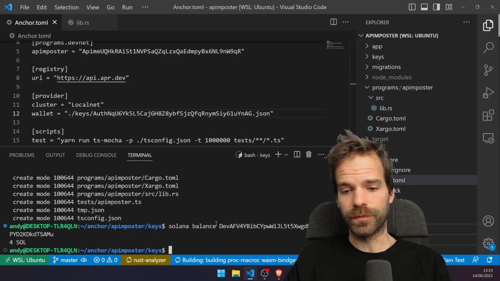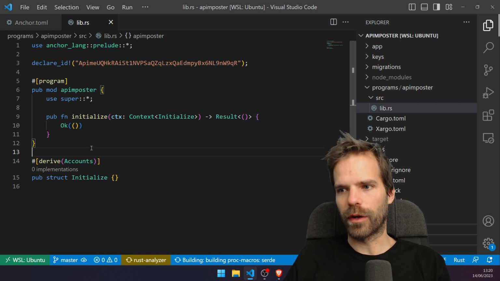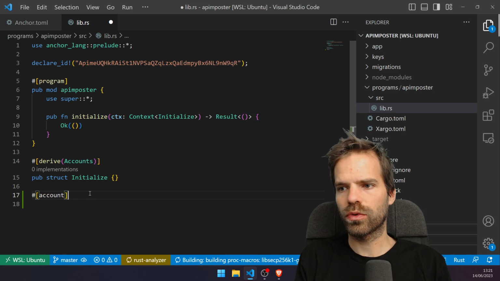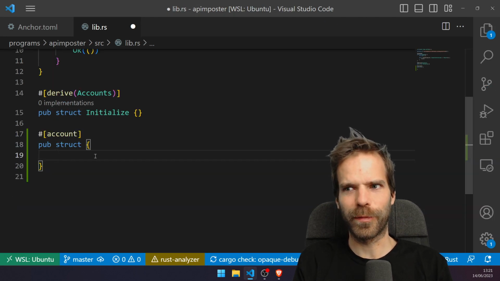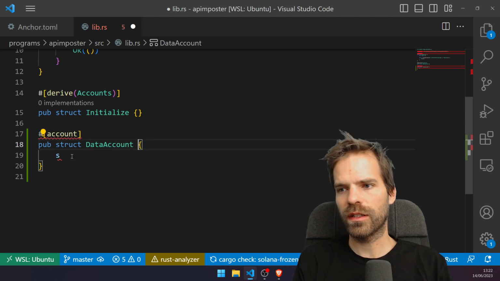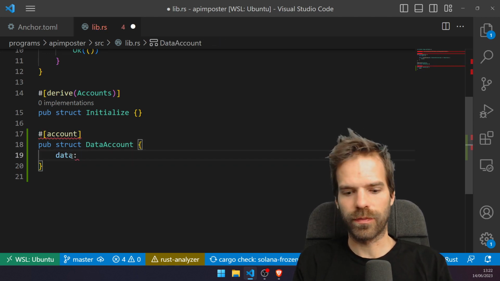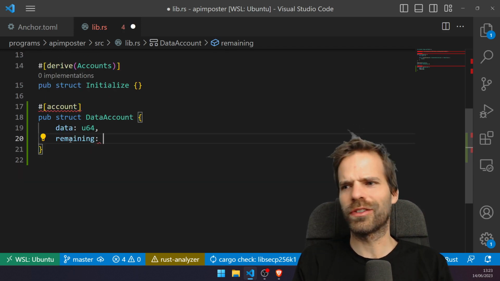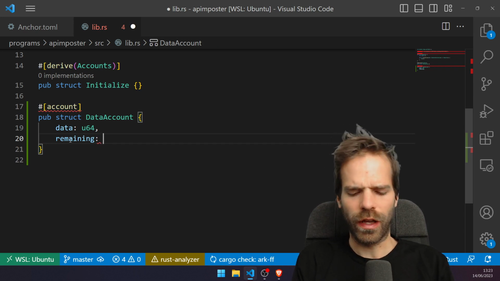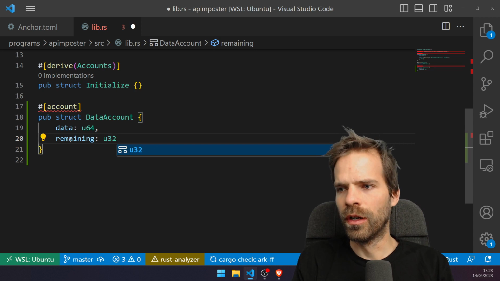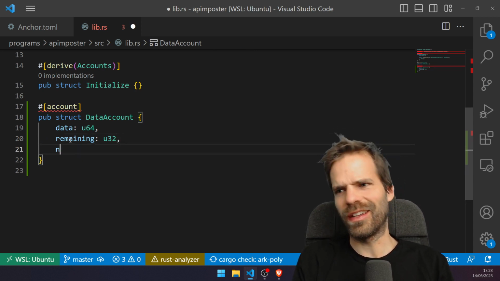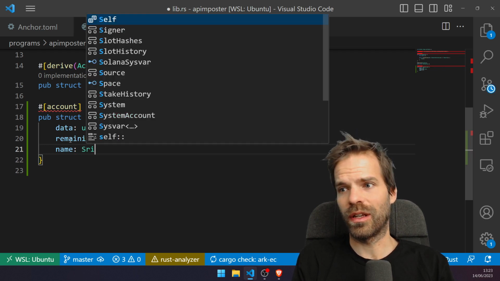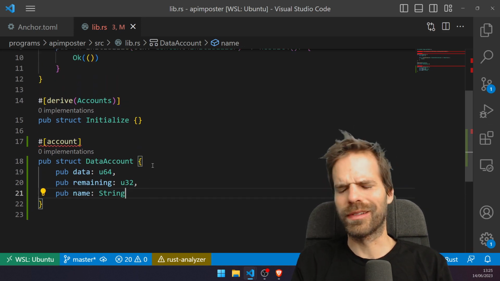Okay. So I've got a simple Solana Anchor program. Let's imagine we had accounts. Those are just examples, that's why it's hard for me to come up with things. But let's say I have a data account that stores some data, which is a u8. Then there is remaining uses, or remaining whatever, and that's maybe a u32. And then we still give it a name, whatever, which will be a string. And there might be more data in here. We'll see what we use.